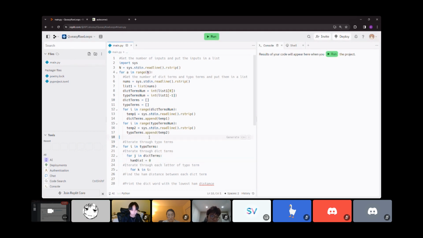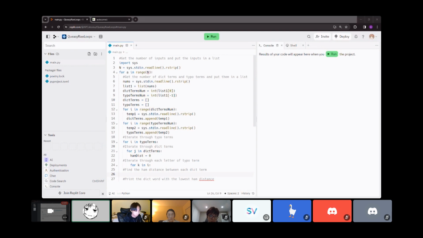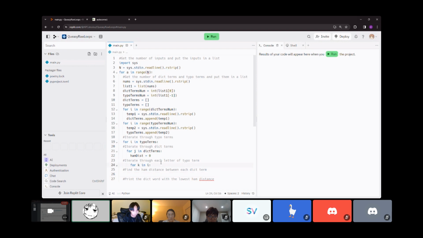And sorry, I should do in range len of i, because we're going to check if the value of i at k and the value of j at k are the same.